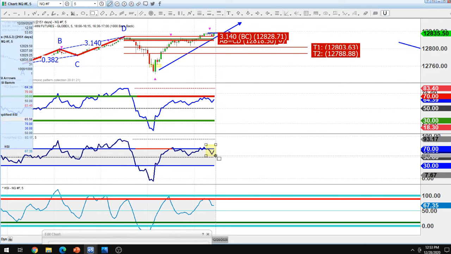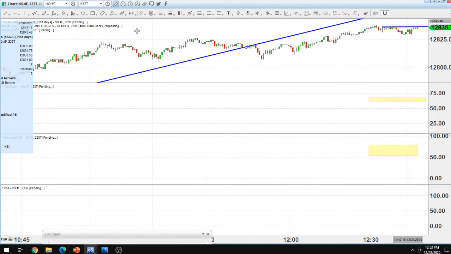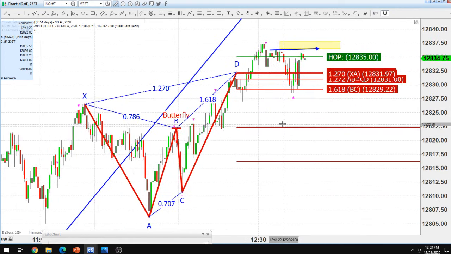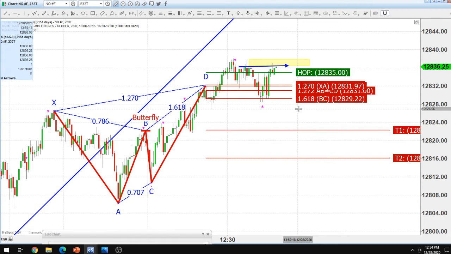This is a 5-minute time frame. And then that relative to, we know what the deal is on the hourly. And we know, then look at, say, what's a 233 tick? That's a pretty good time frame to compare a 5 minute. And we've got a butterfly up here. In my volume 3 book, folks, I talk about time frames. I talk about a primary time frame, a distal time frame, and a proximate time frame. The distal is longer, the proximate shorter. In this case, let's call the 5 minute our primary time frame, a day trade.